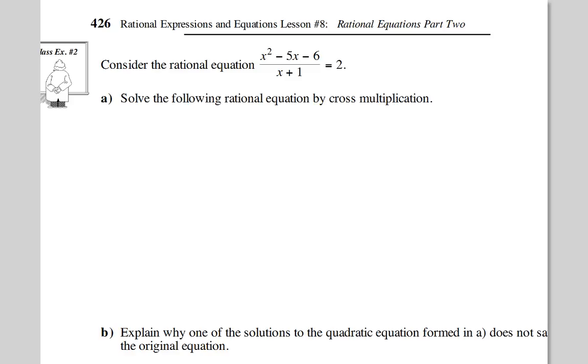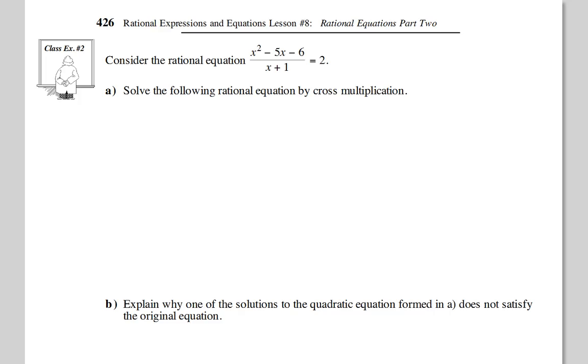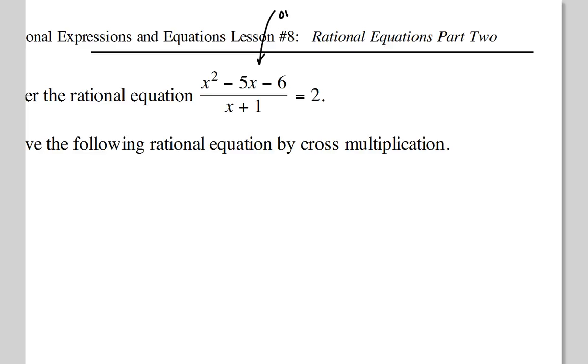Cross multiply. Why? Because there was only what on each side? One term on each side. So jot that in. One term. Therefore, what can I do on this one? Cross multiply. What's confusing about this one though? The 2 is not a fraction. How can you easily make 2 a fraction? 2 over 1. Good. Now cross multiply.